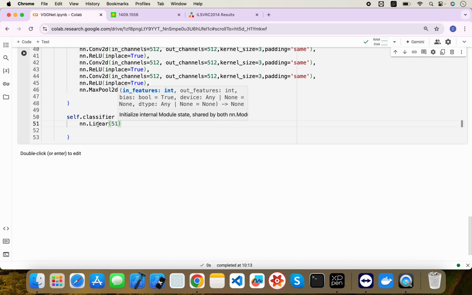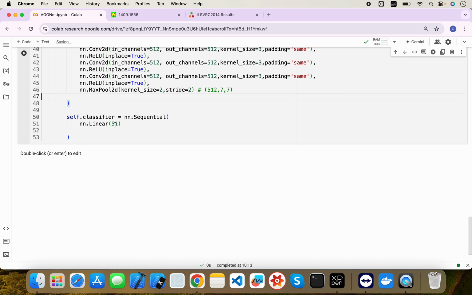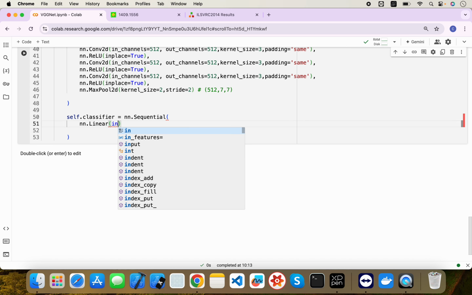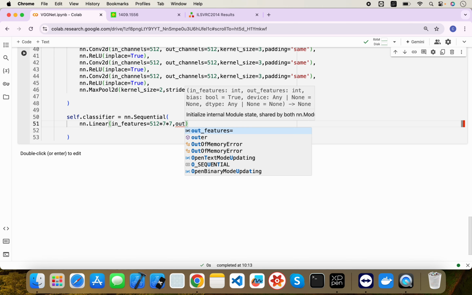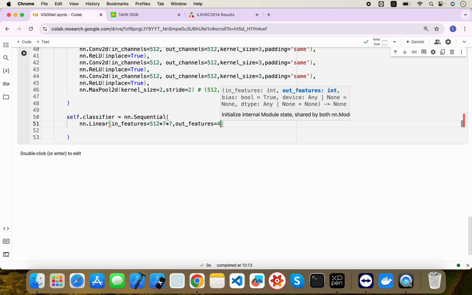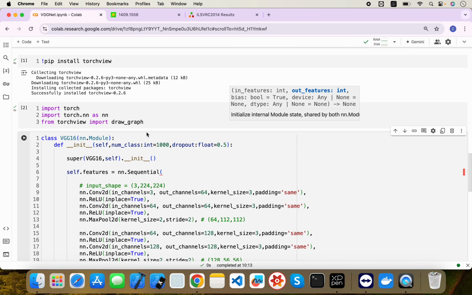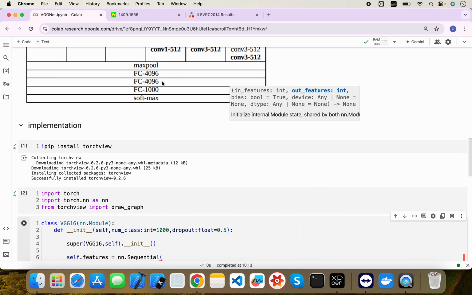So now the linear layer input will be in features. We know the output is 512, 7 cross 7. Now we will flatten it, so we will receive 512 into 7 into 7, right? And out features will be 4096 because they have mentioned that, 4096 two times, right?